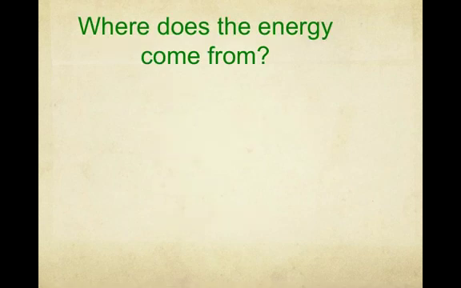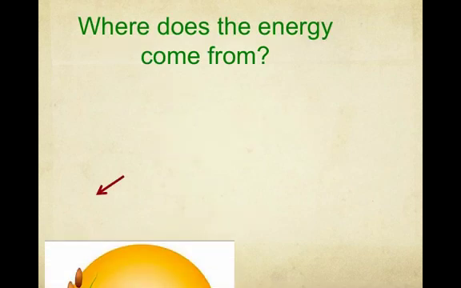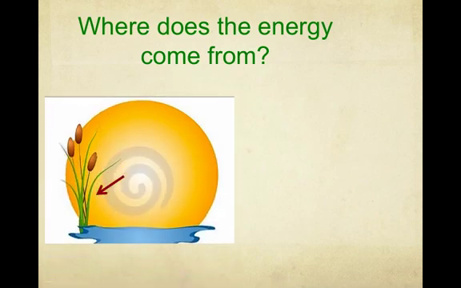So where does the energy come from for all this activity? Well, the energy from most ecosystems on the planet comes from the sun. There's a few that don't use the sun, but most that we're going to be concerned with use the sun's energy to start off their energy flow. So the energy from the sun comes to this planet in the form of photons and light energy. And plants can actually use photons to produce sugars, simple sugars. So they use these sugars to produce plant material and grow and reproduce.